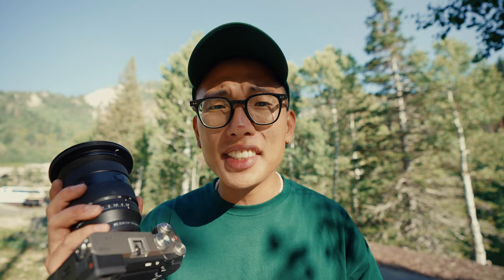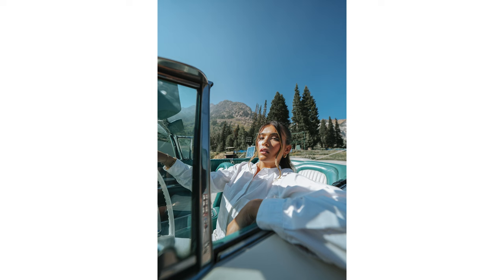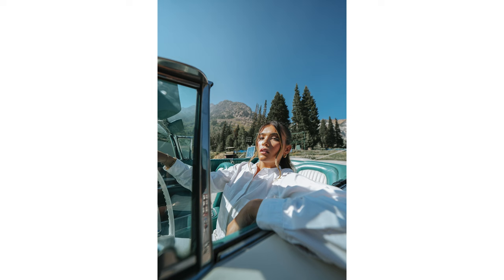On our first day here at Kando, they had a press release for the brand new A7C lineup, which is one of their most popular lineups. Not only did they come out with the A7C Mark II, an upgrade from the very popular A7C, but they also released an A7C R. The A7C II is focused more on hybrid shooting — great photos and high-quality videos with a 33-megapixel sensor. The A7C R has a 61-megapixel sensor, the same one found in the A7R5. Since today's video is about the best vlogging setup, we're going to take the A7C R out of the equation. Realistically, it comes down to four options: the A7C Mark II, the Sony ZV-E1, the Sony A7S III, or the Sony A6700.